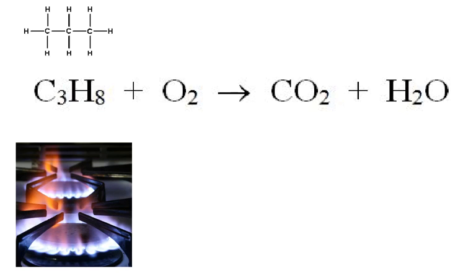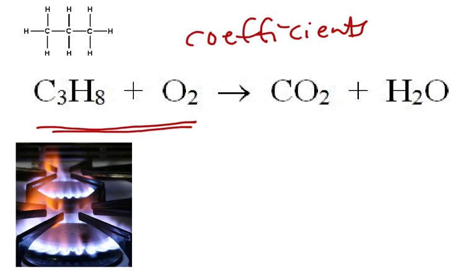Now, the other thing that happens here is that we are going to put in numbers, and these are called coefficients. I think you use the same term in mathematics, when we need to put a number in front of something. So, the big rule is that to balance an equation, we have to have the same number and kind of atoms on both sides of the equation. If we have carbons and hydrogens and oxygens on this side, we have to have the same number of carbons, hydrogens, and oxygens on that side. And the reason is that it's the same atoms on the left side as on the right side.